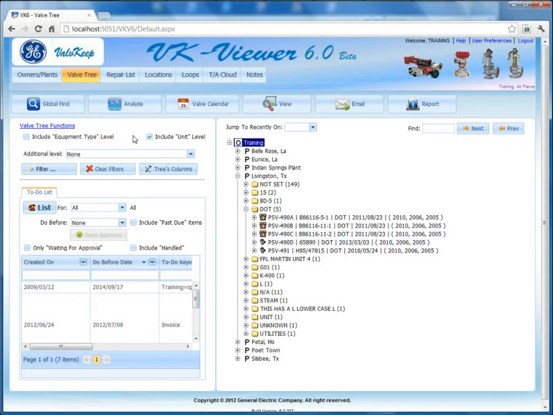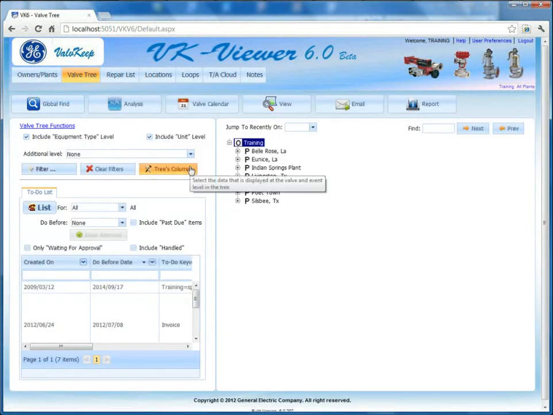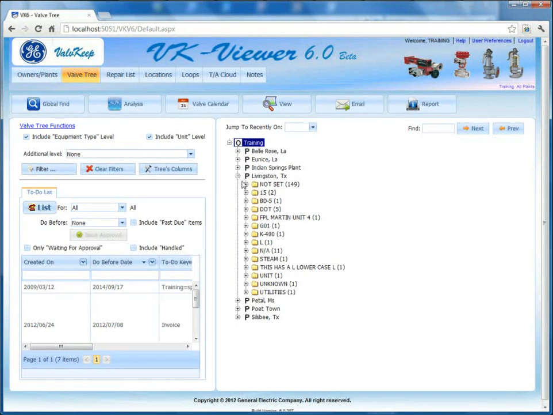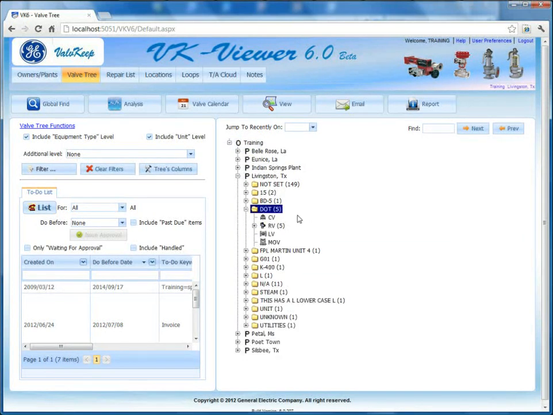Just like the unit level checkbox, I can set up the tree to show me an equipment level. Again, I checked the checkbox, my tree was rebuilt, and now when I open up my tree, you'll see that my unit is broken into the 4 basic equipment types that VKViewer keeps track of.